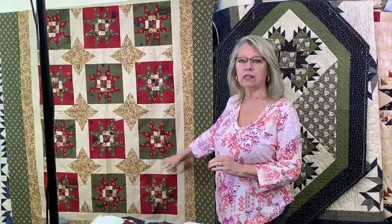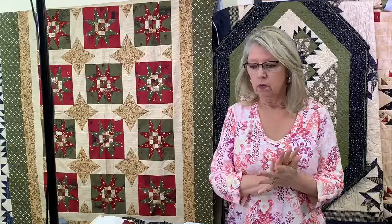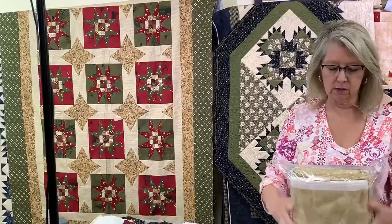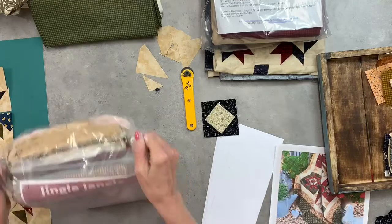But this one here, if you're wanting Postage Stamp Star, jump on it right now. The quilt top is also for sale. It's just the quilt top, and you can find it in the sale area on the website. And we have one Star Flower left. If you're interested in the Star Flower, it's a queen size. We have one left. And then we also have this Jingle Jangle that is marked down to $1.95. It's normally $2.50. And I think there's only four of these left. And we did Jingle Jangle in Quilt Club Week.